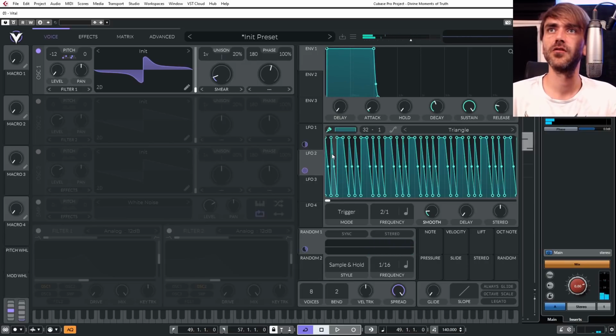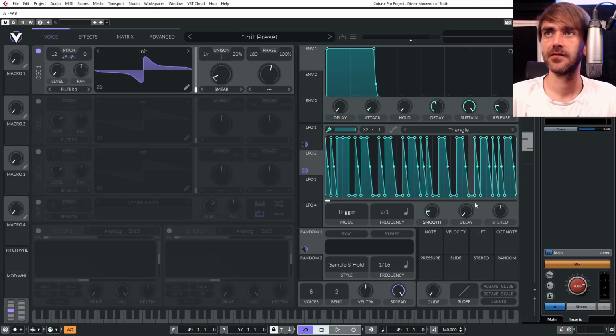Or we could just reduce some of them so that it's not playing on every single one, if that makes sense. Create a groove with some notes missing. See how this works.